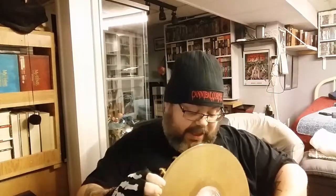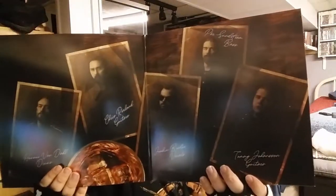So first up, we got a record, and that is Sabaton, The Great War. I've always kind of known about Sabaton, but hadn't ever really given them a really good listen. And I find I'm really digging them, so I'm a newly converted Sabaton fan. There's the vinyl. It's on this tan vinyl, and this album is just awesome. I mean, hell, heavy metal and stories about war. It goes hand in hand, and this is a hell of an album. It really is. There's the front and the back, and the gatefold. Very cool album, and I will definitely be trying to pick up more Sabaton on vinyl because it's awesome.